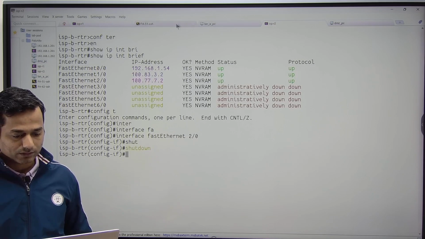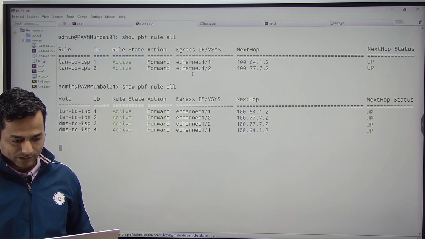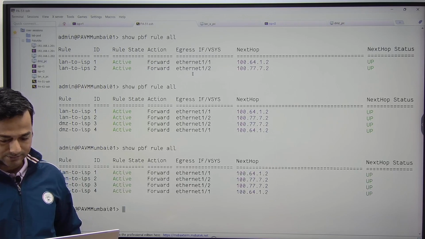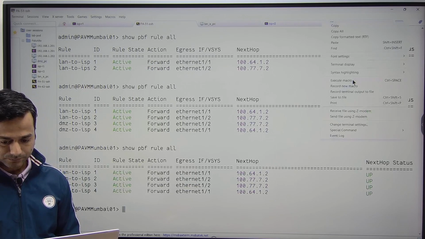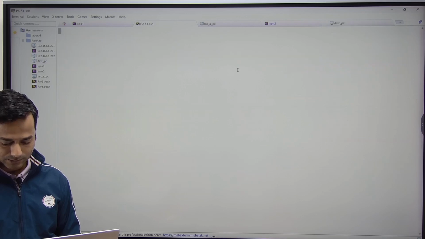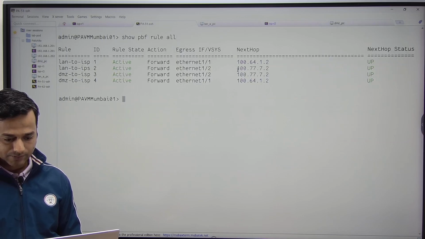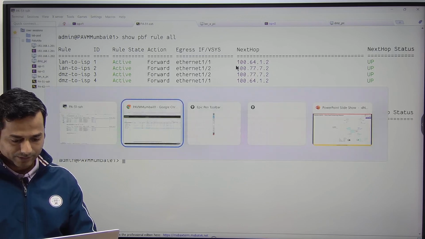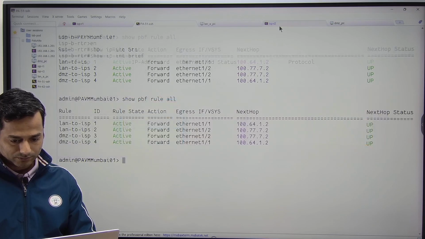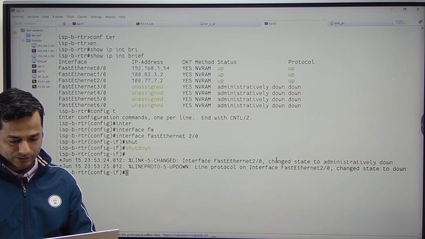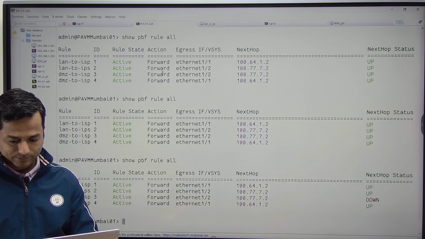Go to your firewall, up arrow and check the status. Terminal, clear logs, PBF. Okay. Wait. It is shut down. Yeah, 1/2 is shut down. State. Wait. Yeah.